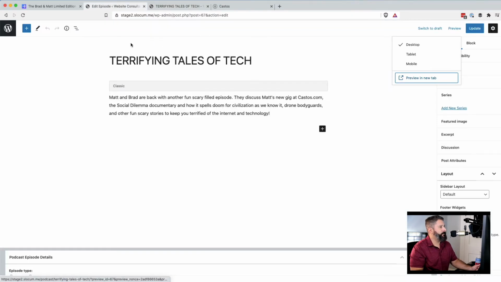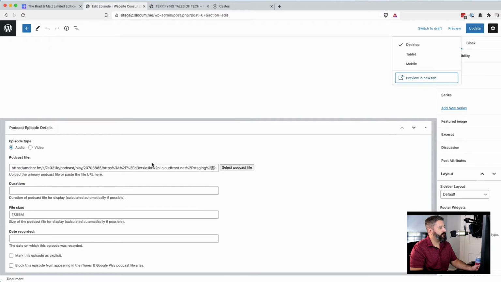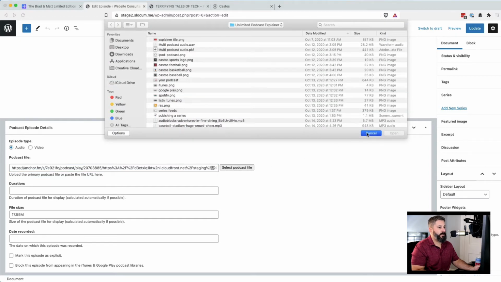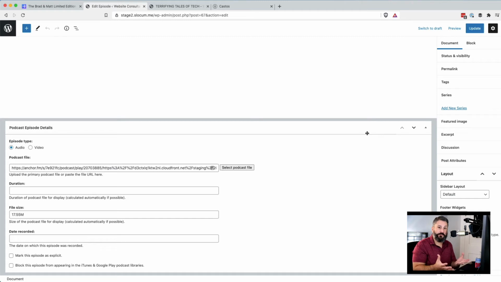Now, one thing to keep in mind, as we scroll down below the post here, is that all we did is grab the URL of the media file on Anchor. It means that this player, when you hit play on the front end, is still going to play it from the Anchor platform. So if you want to move or remove Anchor entirely and delete your entire library of content that's up there, then you'll have to be mindful to replace this file with the original podcast episode that you have. So you can either go back into your own local storage of all the podcasts that you've done, and replace that.